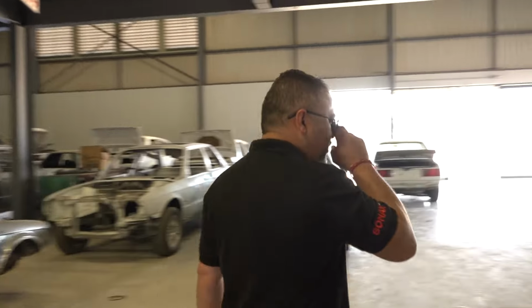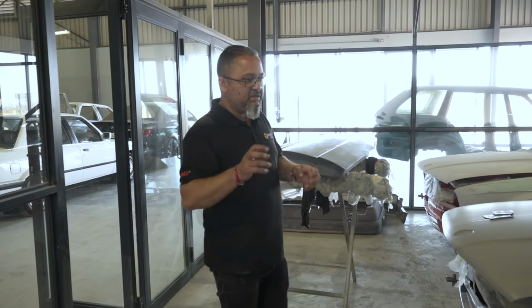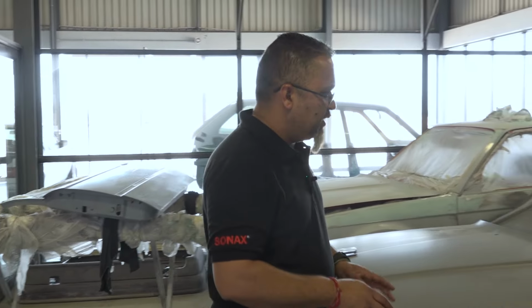We're just gonna walk into the prep booth. It is messy, it is the armor car. We like to keep this place closed up because this is basically the sanding bay. There's a lot of dust that comes from this area. So section off, closed off.